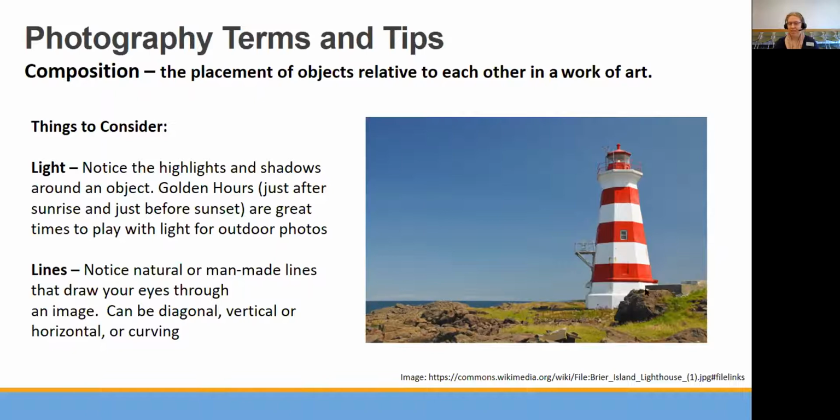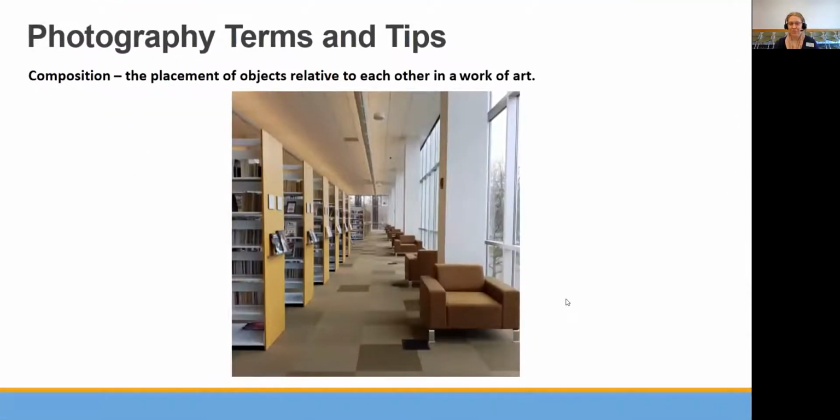So here in our lighthouse image, there's a horizon line between the sky and the water. And we're trying to make that as straight as possible instead of curving, because if you were to take a picture like this, it looks like the water is going at an angle. So that's your horizon line. We'll talk a little more about horizon lines and some tricks you can do with your phone camera. But just keep in mind that all those lines are going to lead you different places.